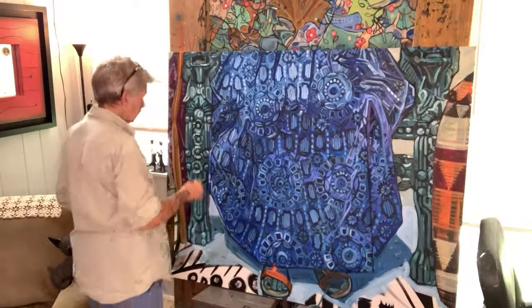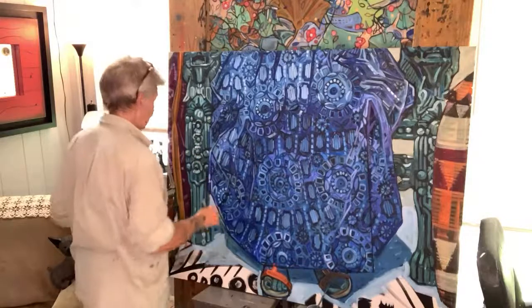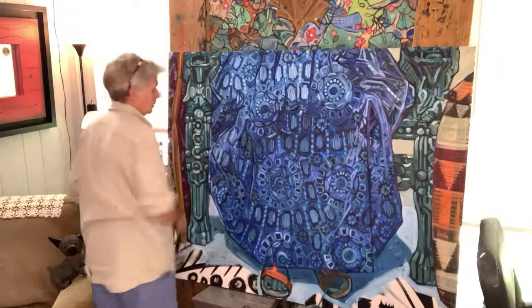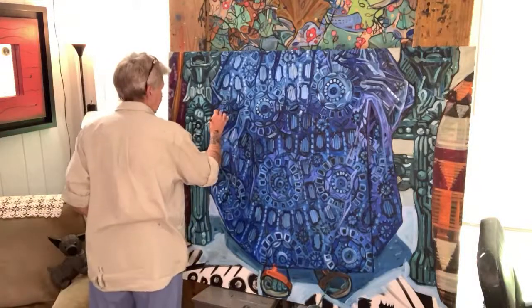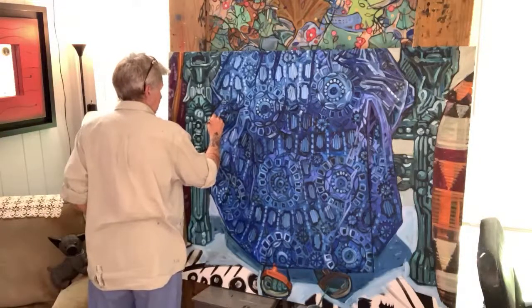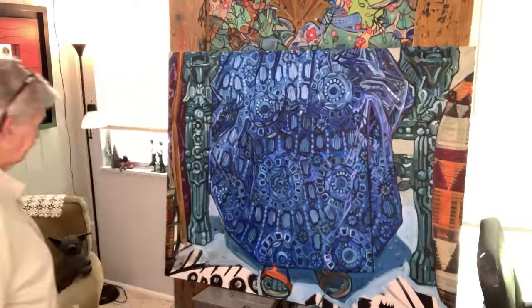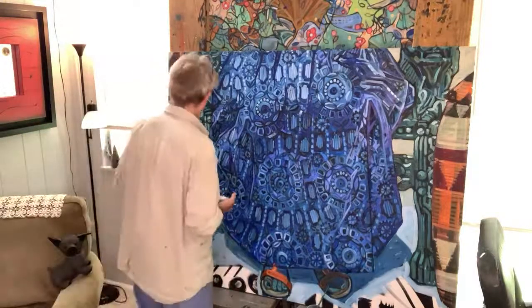You know, because I'm just kind of swiping along. I have absolutely no idea how this is going to look once we put the 2 panels together. I have kind of a clue because I've done enough of these. I know I've done enough where I know not to worry about it too much. That the paint and the brush will always direct me correctly.